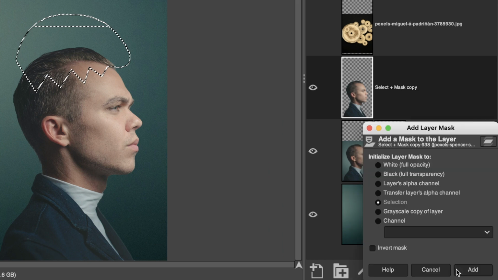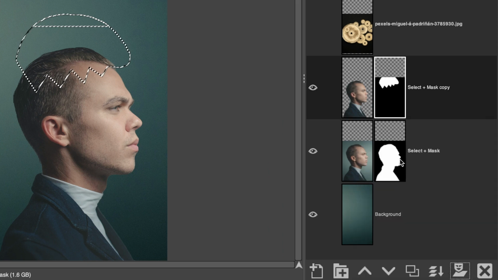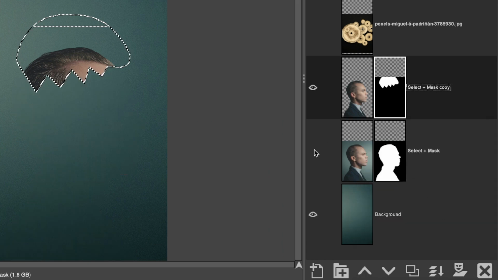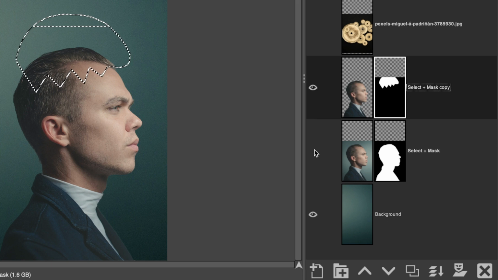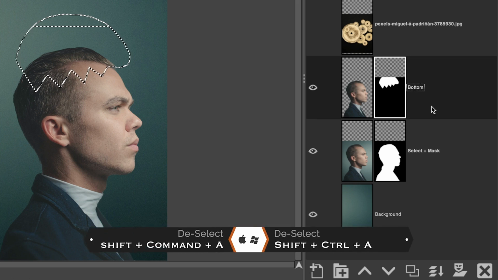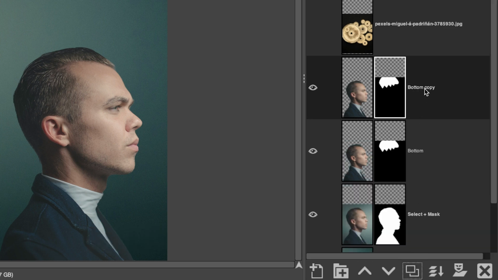All right, we're going to add the selection to a layer mask again. And if we turn this layer off, the bottom part of his head has been removed. So let's go ahead and double click right here and let's call this the bottom. And let's go ahead and deselect and duplicate this layer. I'm going to go ahead and call this one top.